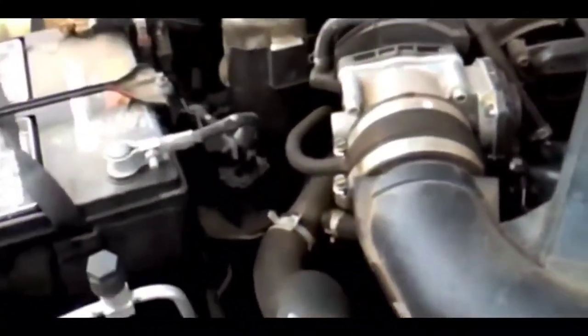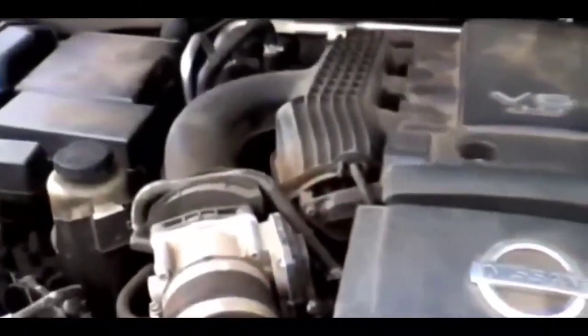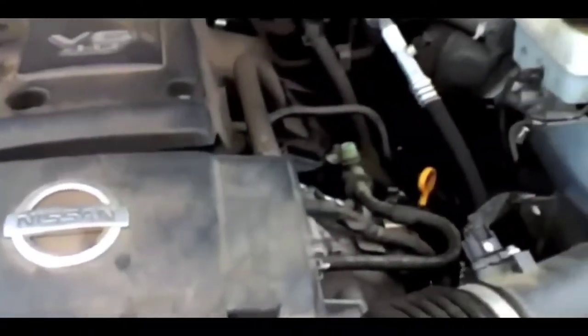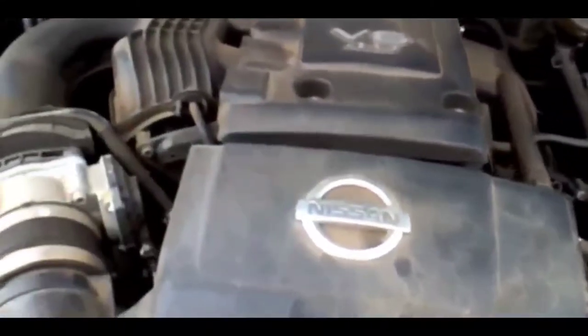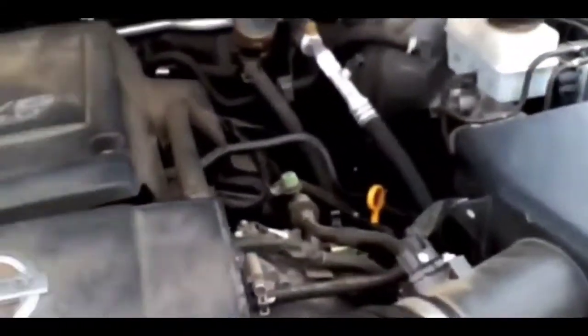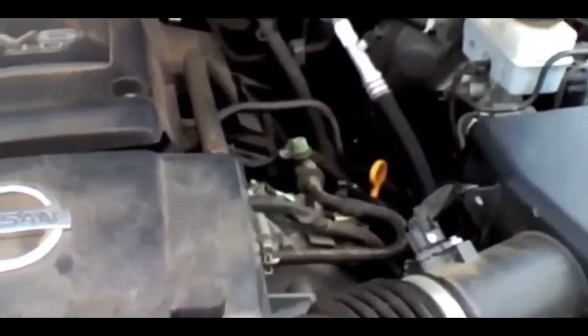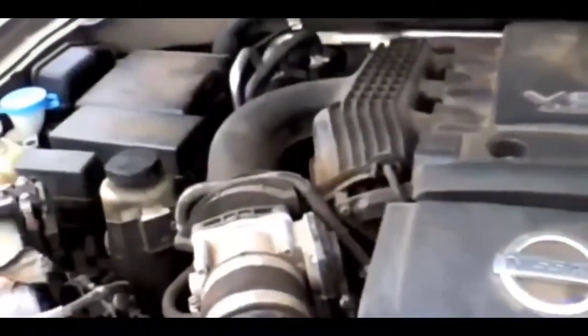If you guys don't know too much about cars, all you gotta do is plug it in. The OBD2 scanner will read the code for you. If it's the crankshaft or camshaft position sensor, it's gonna come up as a code, and you know exactly what the problem is. In that case, you won't have to guess as to what the problem is, and that'll help you out tremendously. Because if you don't know what it is, just taking a guess at it or even paying the dealership or garage to try to figure out what the problem is, it's gonna be costly.